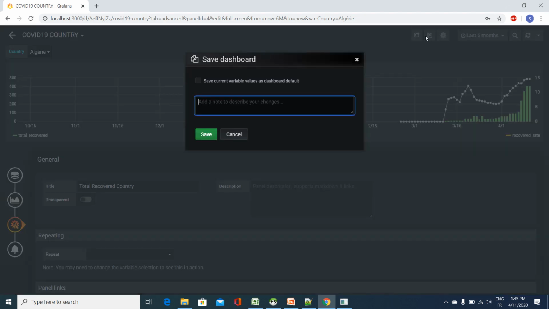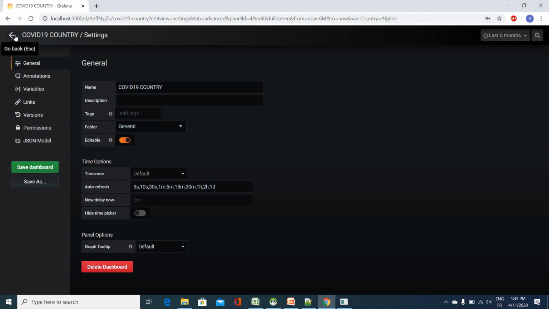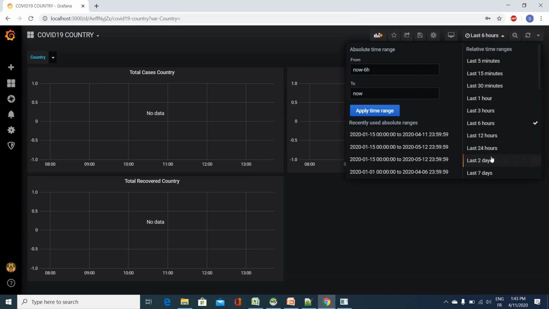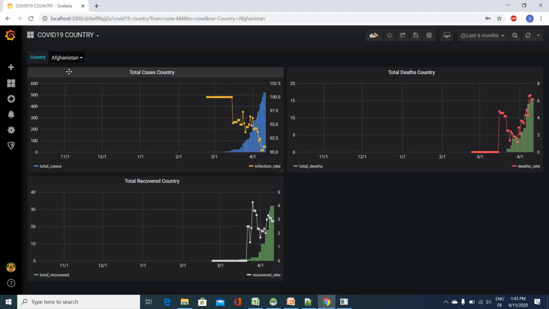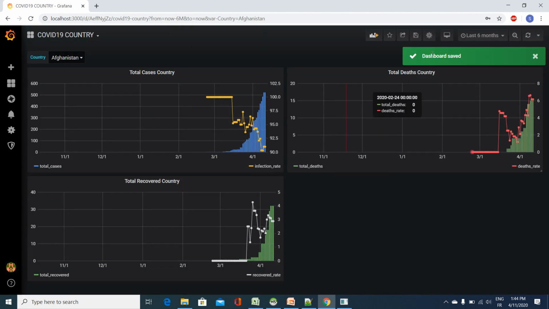Then I will save. Maybe I save current variable values as dashboard values. Save, and that's it. Now I can see my dashboard. I just have to change time. I will put last 6 months. I have to choose the country. Here I can save with the current variable values as dashboard values. So now I don't have to change the time or the country.